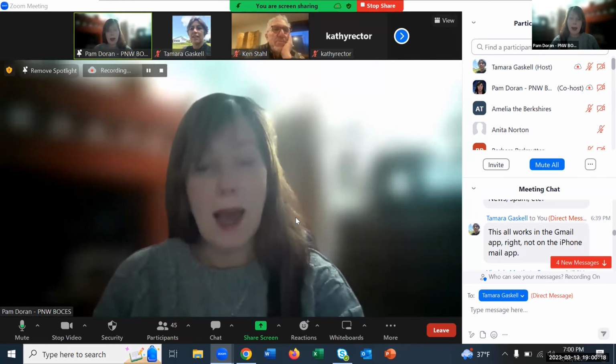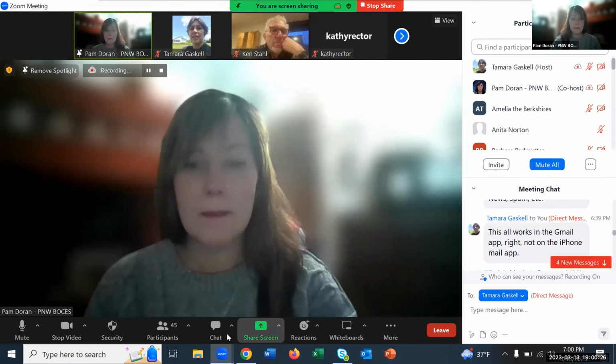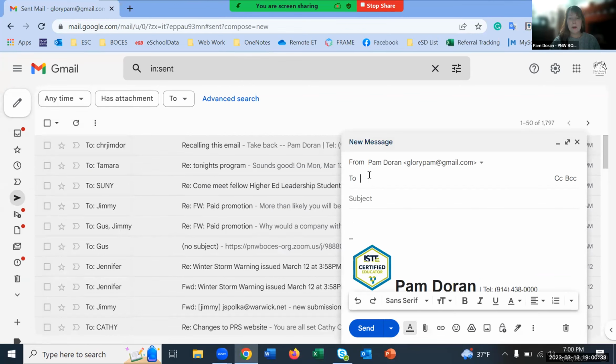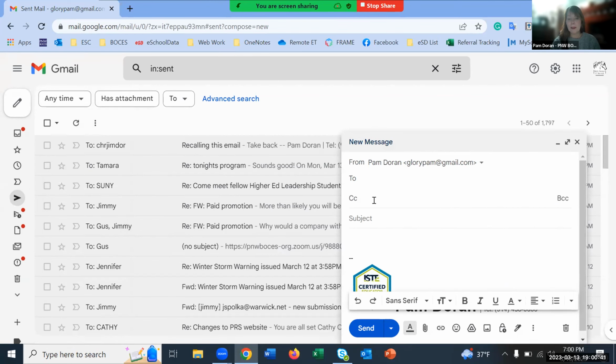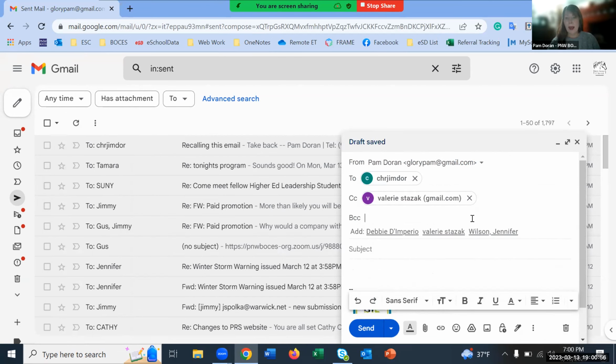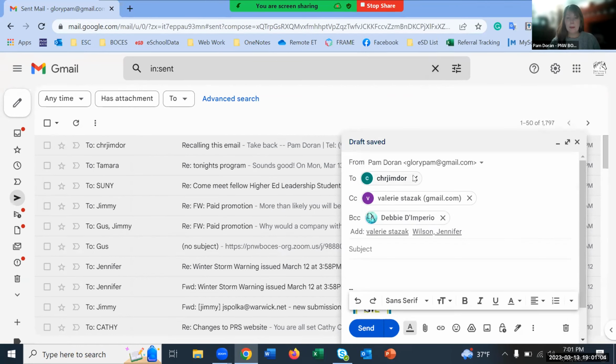There's also a way that you can blind carbon copy in Gmail, but they kind of hide it. I'm going to show you where it is. So again, if I go into Compose and I go into To, over here to the right I have carbon copy, where I can add someone else to the email. So I wanted to send it to my husband, but I'm just copying my mother. I can do that. Or I can even do a BCC, or a blind carbon copy, which means if I send this email, my husband and my mother will see who's received it, but Debbie will not see who is receiving the email.